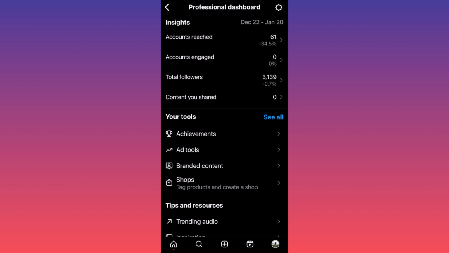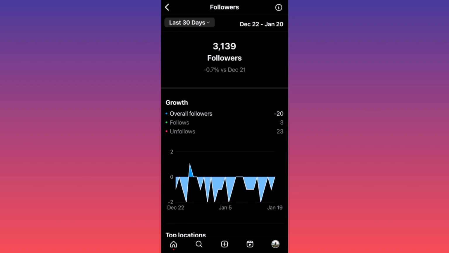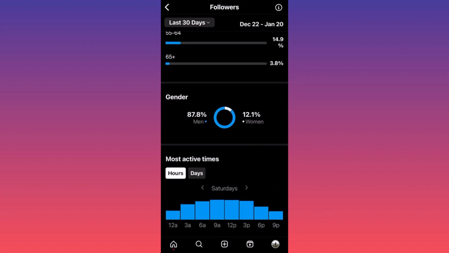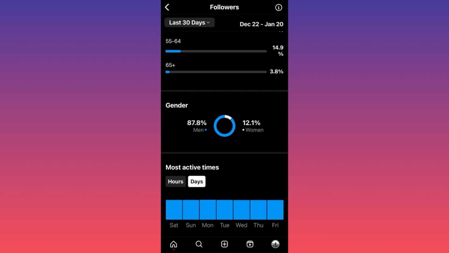The second step over here is to go on the total followers and to see when these followers are actually active, where these followers are coming from, and essentially when is the best time for you to post according to the numbers, right? If you look at over here, you can follow the active times chart by hours or by days. Let's start with the days so we can actually figure it out.